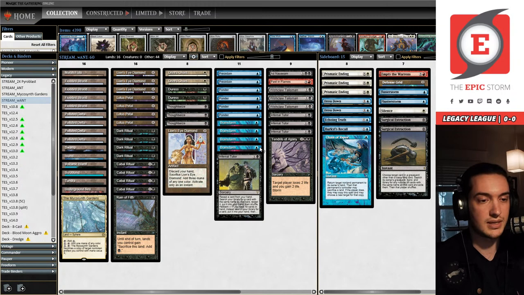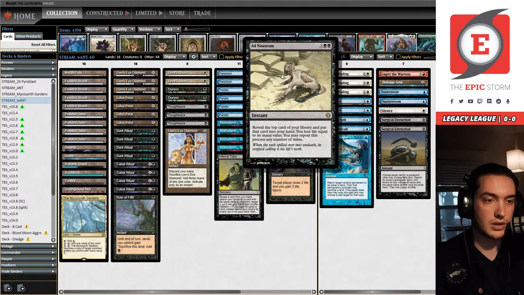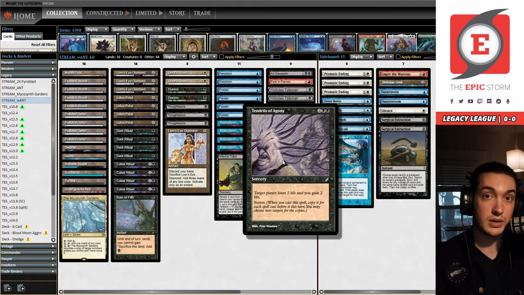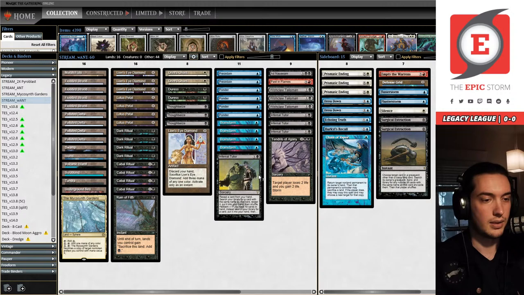In this case, our tutor targets are the engines of our deck: Ad Nauseam, Past in Flames, Some Tutors, Wishclaw Talisman and Infernal Tutor itself. We can tutor chain. And obviously our win condition, Tendrils of Agony, the best storm spell. So that's going to be one of the primary synergies of this deck.